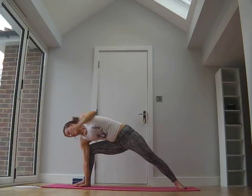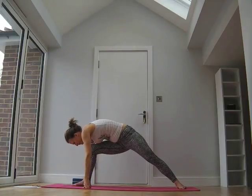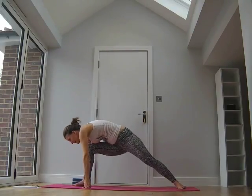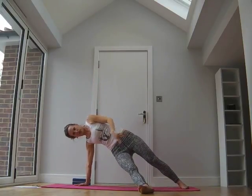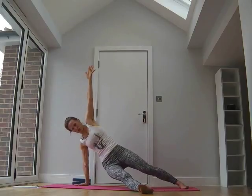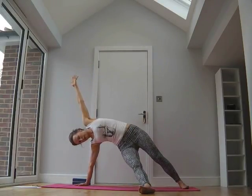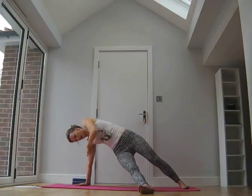And then exhale. You are now going to bring your hand behind your foot. Okay? And then you're going to stretch out your right leg in front of you. So it's kind of like a side plank here. So I'm going to exhale, lower the hips, inhale up. The right leg is in front of you, left leg and right hand are on the mat.